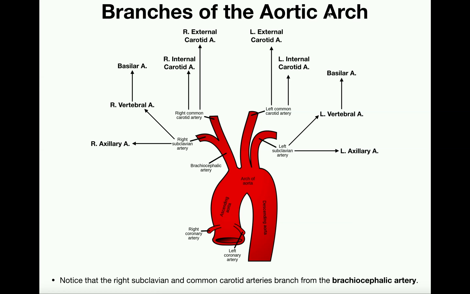In this video, we're going to look at a structure that originates from the heart — a large elastic artery called the aorta. We're going to see how blood travels through the arch of the aorta, or the aortic arch, and how that blood is distributed to certain parts of the body. We're just looking at the arteries that are very close to the aortic arch, and nothing is drawn to scale.